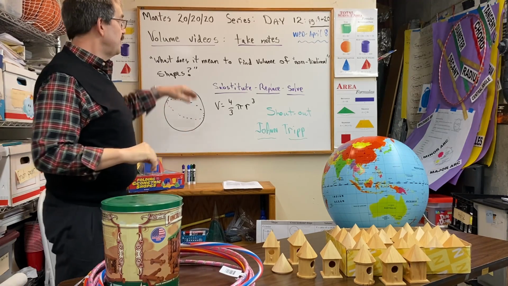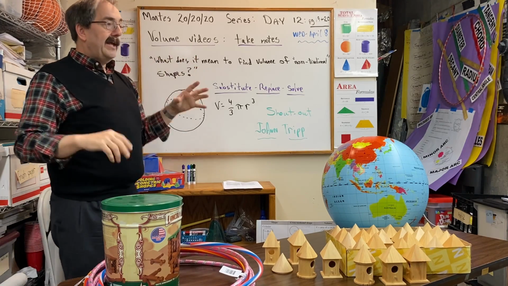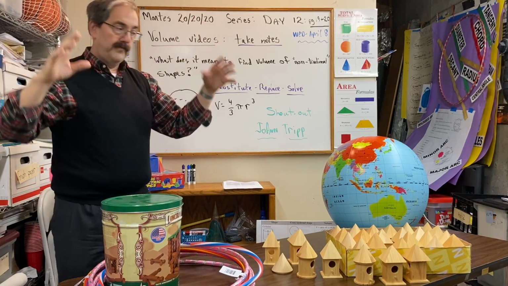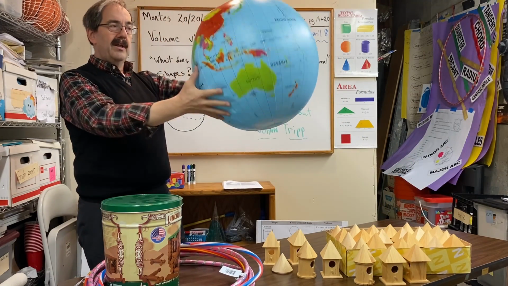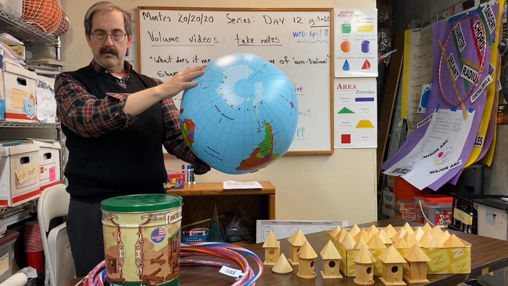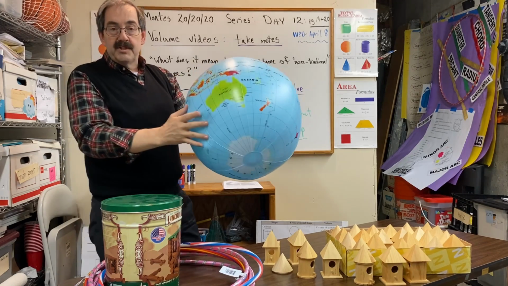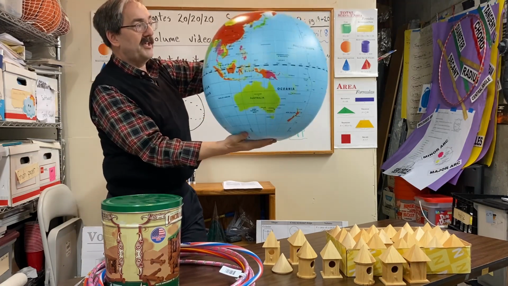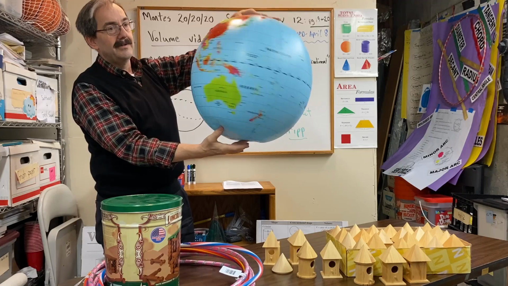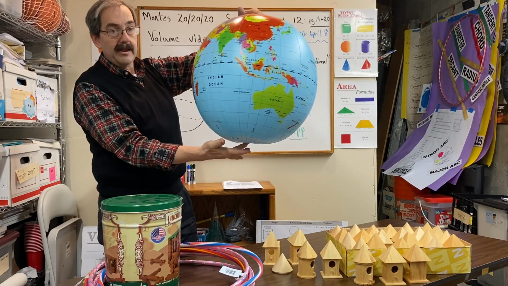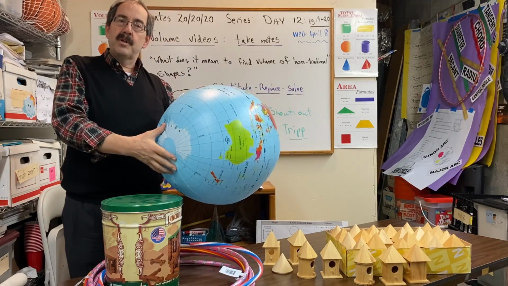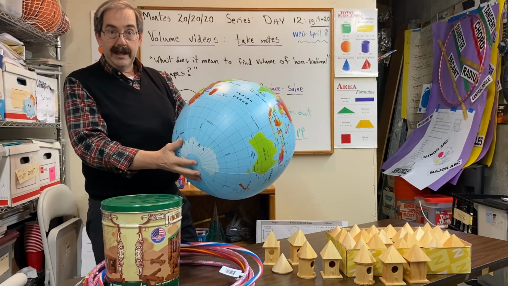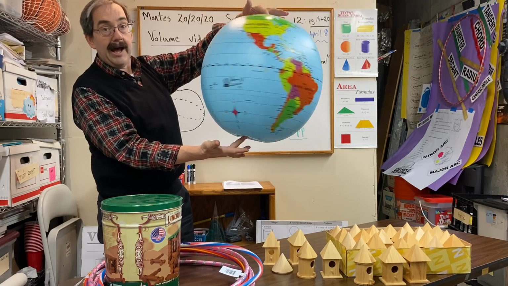Okay? So the first video you're going to watch today is about a sphere. Something round, right? How do we find the volume of something round? Well, volume is just length times width times height, but this is a non-traditional length times width times height. You're in a perfect position to do this now because the school closure happened after Pi Day. So it's just a matter of using pi.